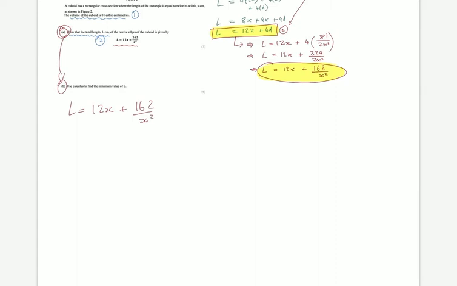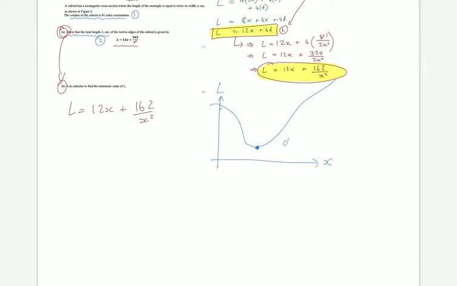Now this is really just a function, isn't it, that's got two variables, so I can kind of plot a graph. Now I don't know how to draw this thing, and quite frankly it doesn't really matter. It's clearly some kind of curve with a minimum point somewhere, right? Because they've asked us to find the minimum value of L. This is a curve of L against x. This is much like just y against x, right? But instead of y, we're using L, okay? That's the only difference.